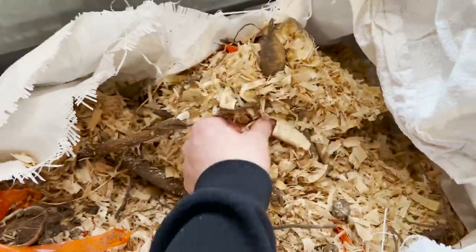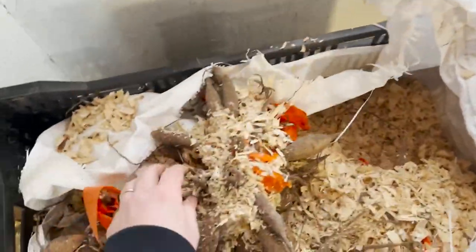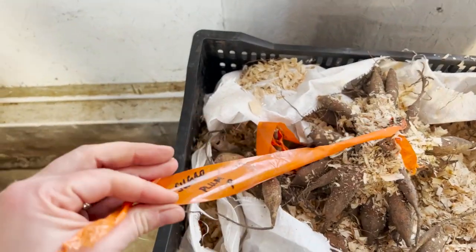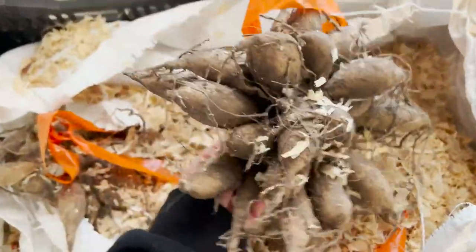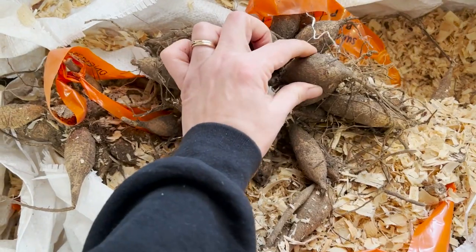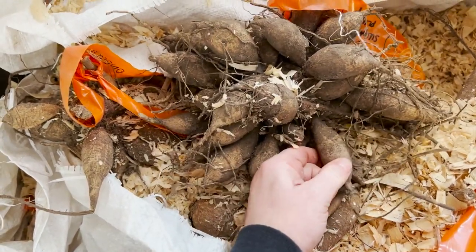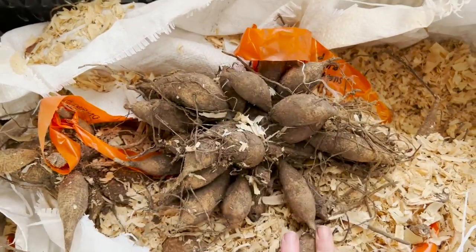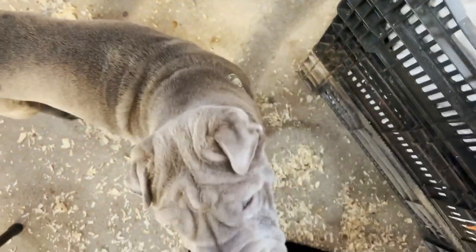Oh, holy, holy macaroni. Woo! This one is sugar plum purple. I had a variety that was called a sugar plum mix, and this was the sugar plum purple. Look at that. Wow, there is no shrinkage at all. See what I'm saying? Okay, so this is the storage method that I'm gonna go with from now on.